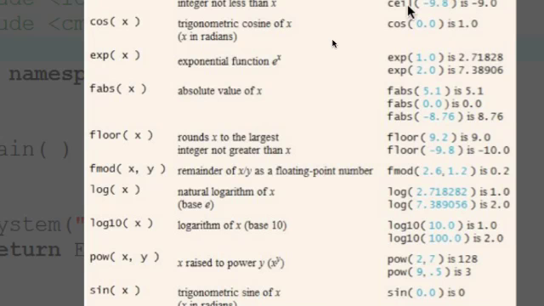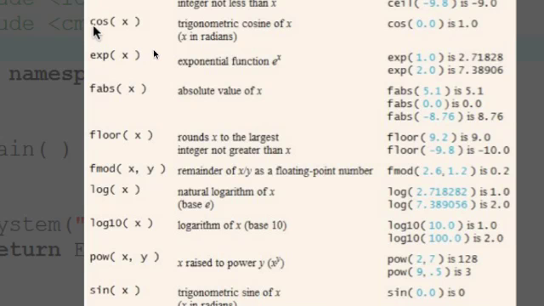If I say ceil minus 9.8, the ceiling of this is minus 9, because minus 9 is greater than minus 10, so we round it to the smallest integer not less than x.